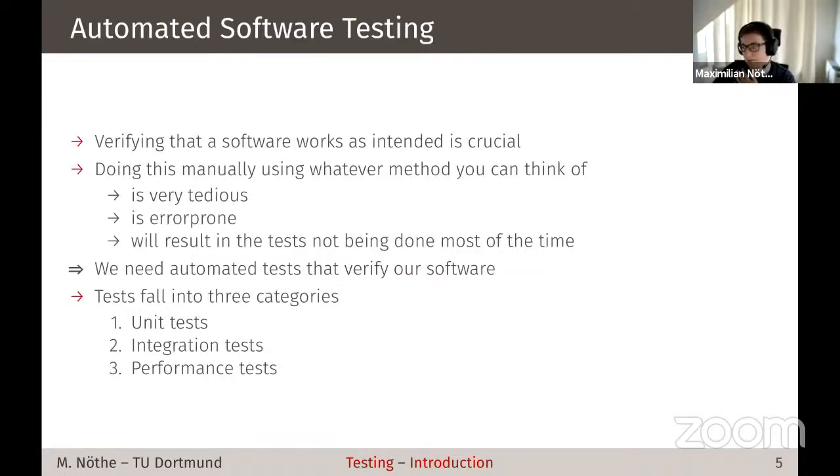One of our most important steps in writing software is making sure it actually works. And I mean, we probably all have done this at some point manually. So you write some script, you run it, you see if the output is what you would expect. You look at plots and see if they match your expectation. I don't know, you can think of various methods to manually check if your software is working. You fire up IPython and type in the commands you implemented and see if the answers are what you expect, for example. But this is very tedious.